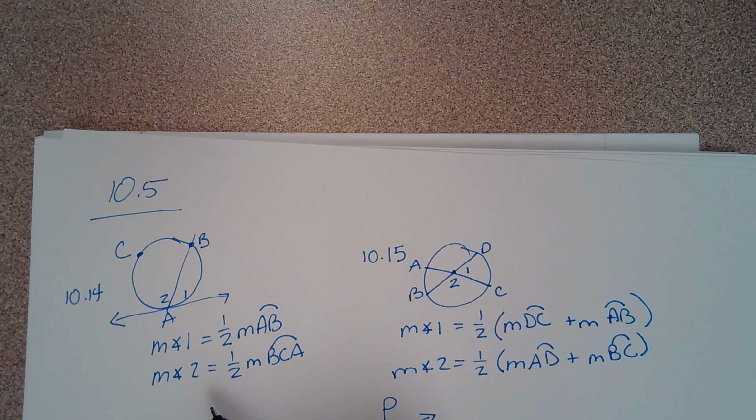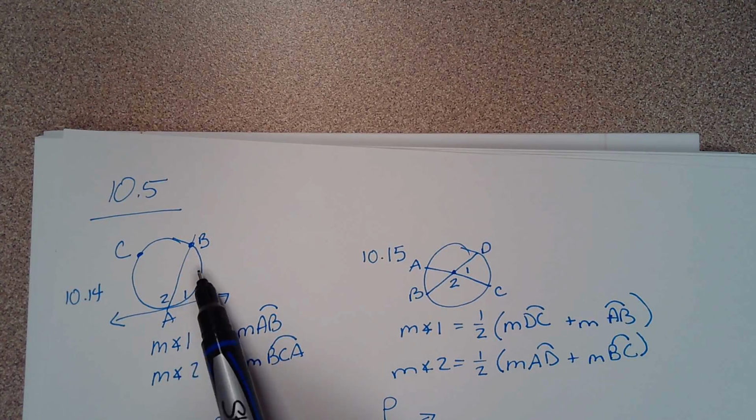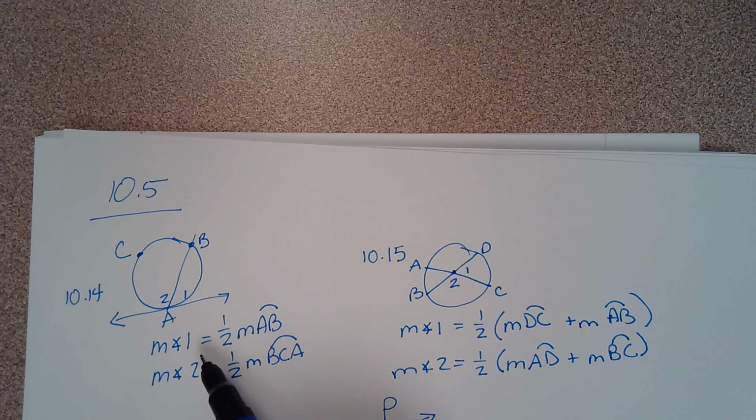So depending on what you're given, if you are given a line against a circle, and we ask you what the arc is, then you would double the angle. But if I'm asking what the angle is, then I need to cut the arc in half. Okay, so hopefully that's as clear as you can get there.